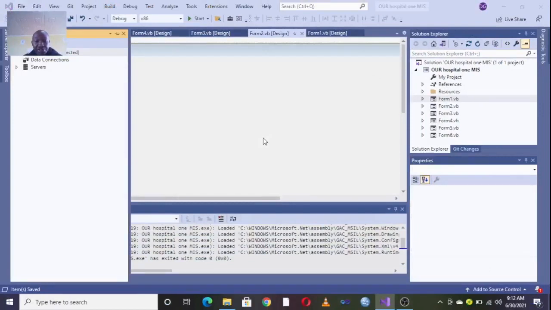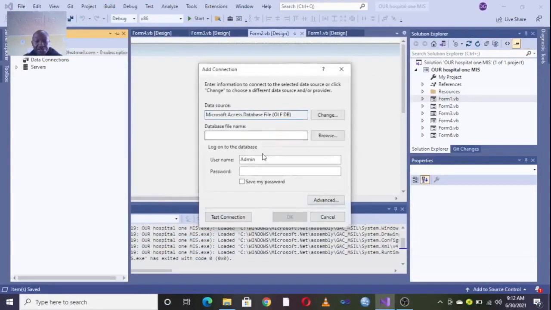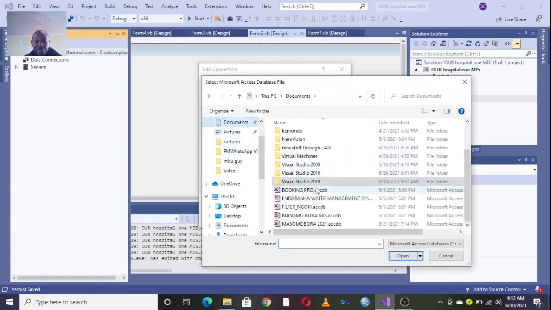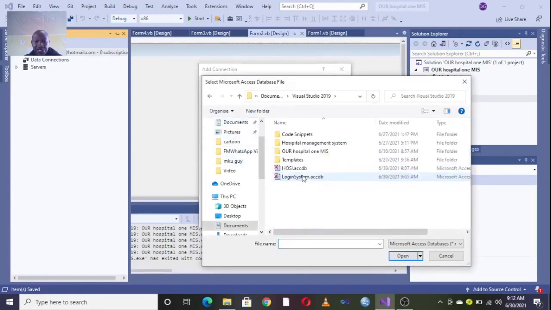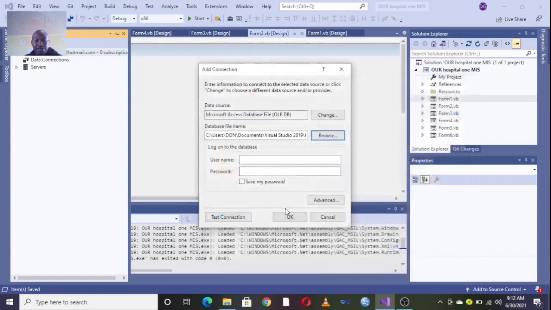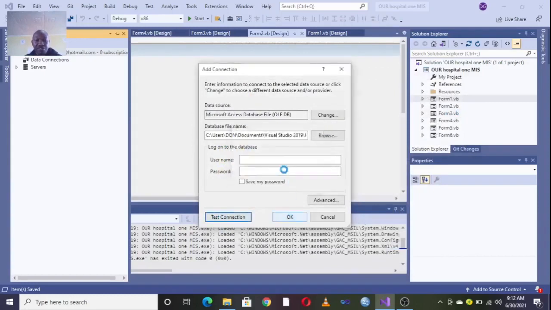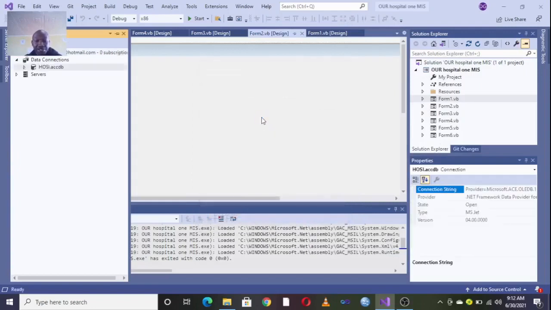Then we wait and see what happens. From this point, just erase this, it is not important. Then just go to database name. Here should read Microsoft browse. Therefore, we just browse for our database. My database is in Visual Basic 2019 and it is called hoc.acdb. Therefore, you can test connection. Connection is good. Therefore, just click on OK. Then wait for it to be added.